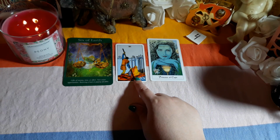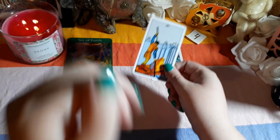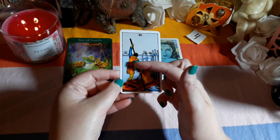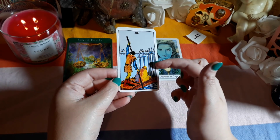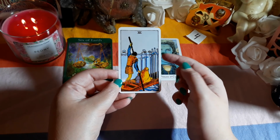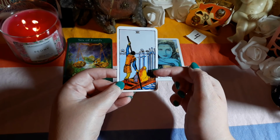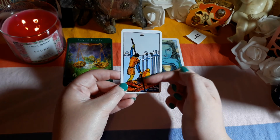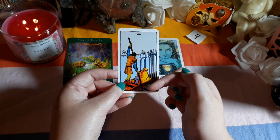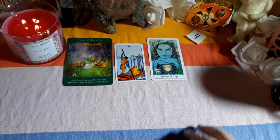I do also feel like with the 6 of Swords, this person does want forward movement. A lot of people see the 6 of Swords as moving on from someone. I don't see it that way, because these people are all on the boat together, moving from troubled waters together towards calmer waters. So I feel like this is someone who wants things to get better between the two of you. They do want continued contact with you, or they want to renew contact with you, but they want things to be more healed. They want healing here.